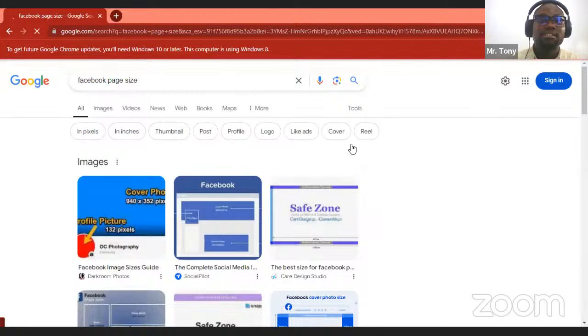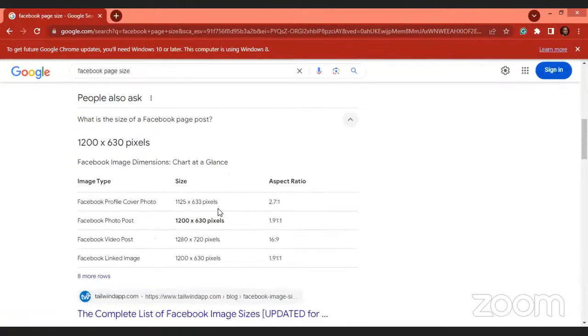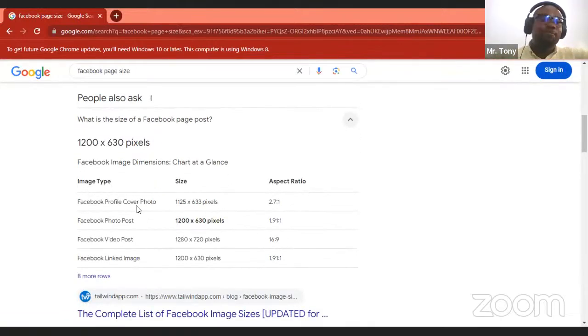Because they are different. There is 1080 by this, but Facebook sizes are different. So you hardly see square. There's no square. It's Instagram that has square. Facebook didn't give me square. So I have sizes like 2.7 by 1, 1.91 by 1, and 16 by 9. I think mostly for Facebook, people use video size, since the same page will be for video and for screen. So they use 1280 by 720 pixels. You're using pixels, basically, because it's screen.